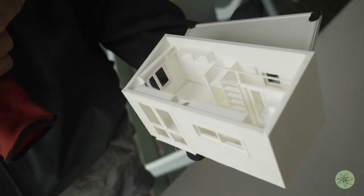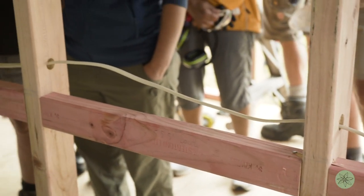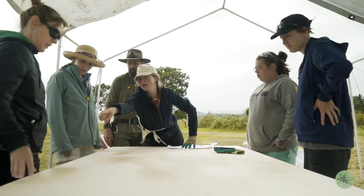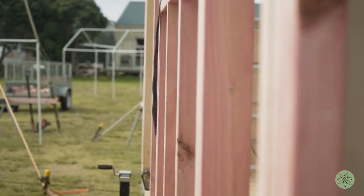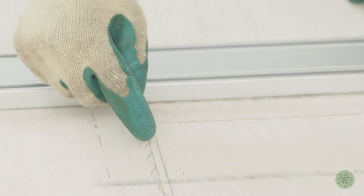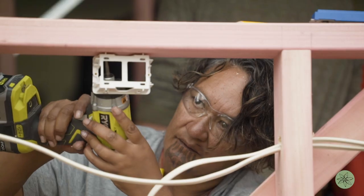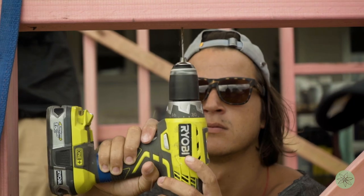So we do talk about materials a lot. The environmental consequence of each material, as well as the health effects of each material. As we talk about different types of insulation, the wood is all locally grown. It's a lot better than importing steel and manufacturing. And in this weird way, if you're trying to build a healthy house and you're trying to build something that really is prioritizing your needs more than ego, you make an incredibly environmental build. If you build a healthy house and you build to your needs, that is an environmental house.